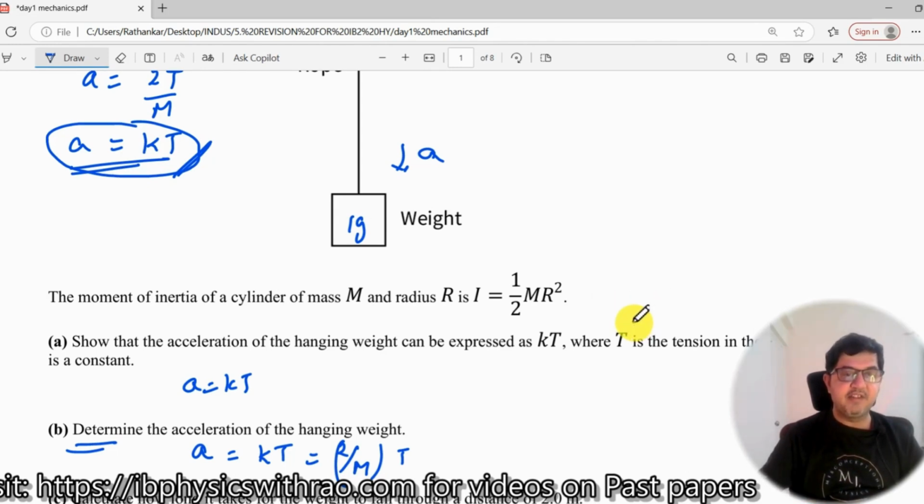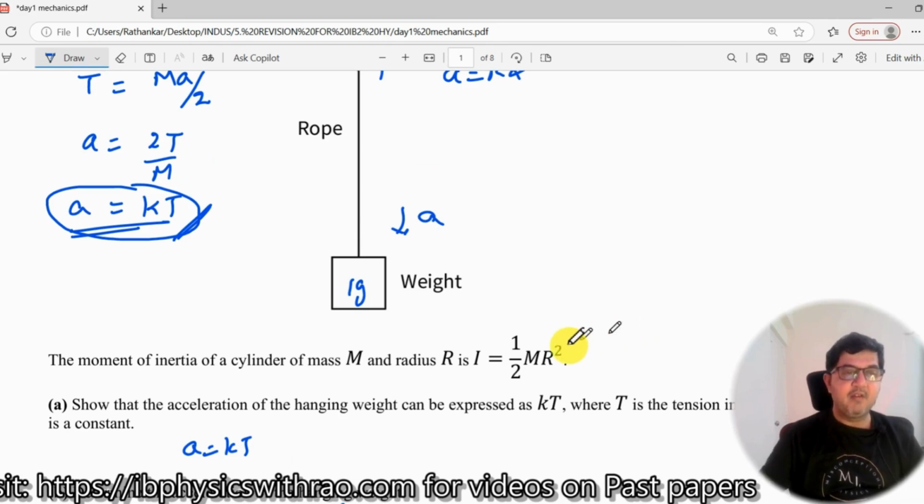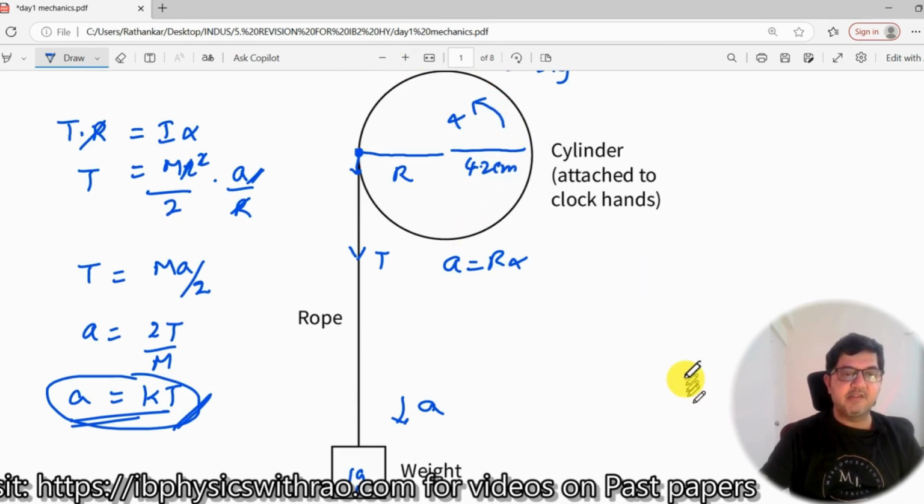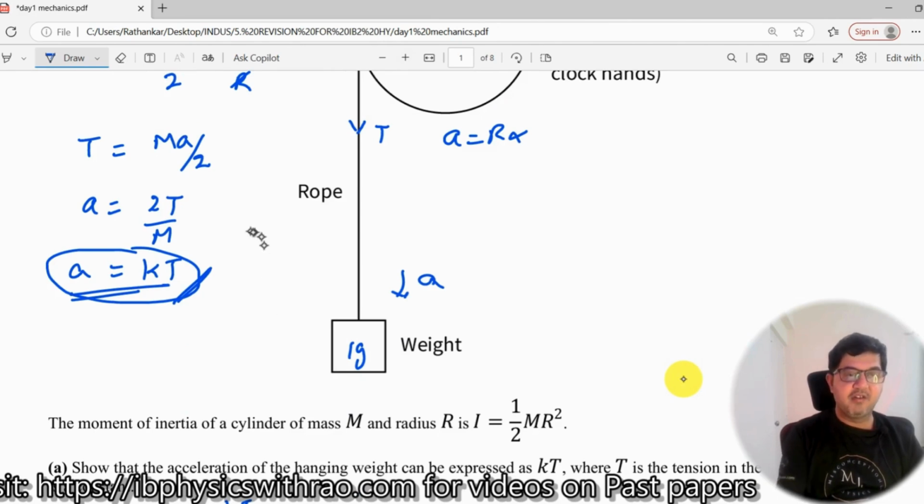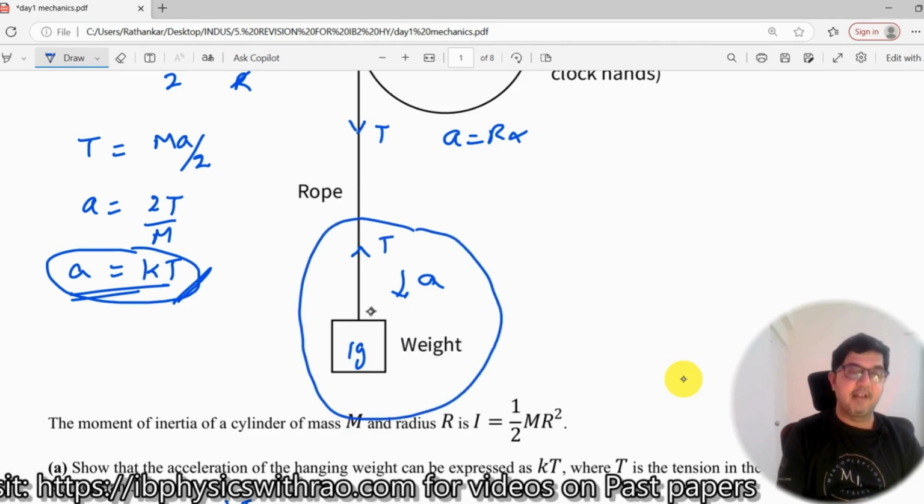Let me go back here. We have drawn only the free body diagram for the first one. For the second one, we have not drawn. Let us take up this. Tension acts like this. For this object, let us draw the free body diagram, and then mg. Remember, this capital M and this small m are different, because that is 23 kg and this is 1 gram. You have to be very, very careful, because some students put the capital M here and make a mistake, and finally the entire equation goes wrong.